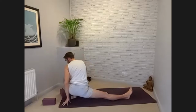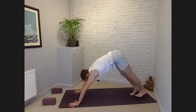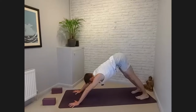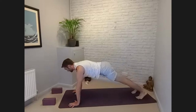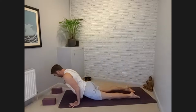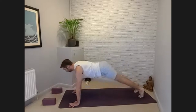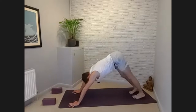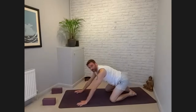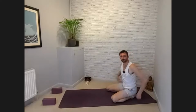Your right hand to the front of the mat. Step back to downward dog. Inhale to a high plank position. Take your time to come to chaturanga, low plank. Up dog. Inhale, lift the heart. Exhale, downward facing dog. And then let's come into a child's pose to rest for a moment. Or if you need some water, feel free to grab some.